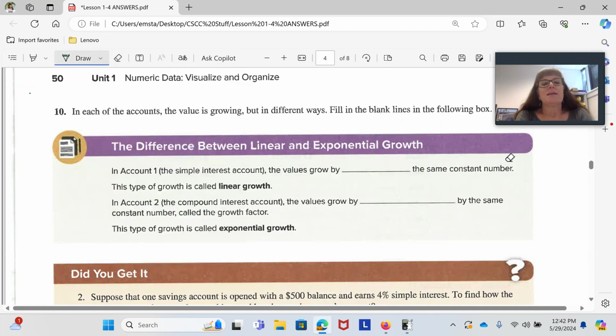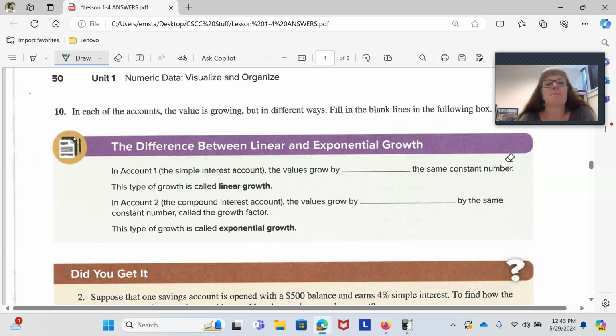You will learn about two different accounts when you get into the group work: simple interest and compound interest. Simple interest is known as linear growth, and the word literally means what it says. If you were to graph it, it's a line. We'll do graphing later this semester, but it means it graphs a line. Exponential growth grows faster. It is a curve. It's hard to do with my hand, but kind of like that.